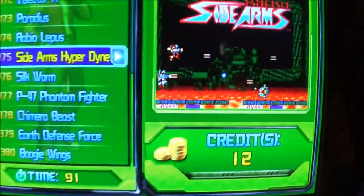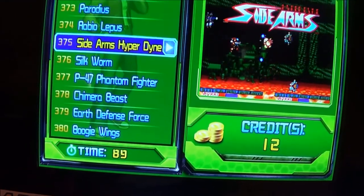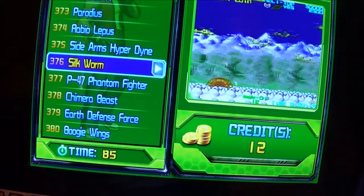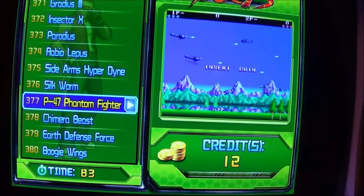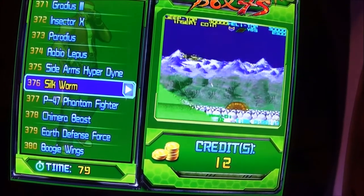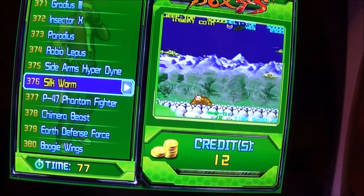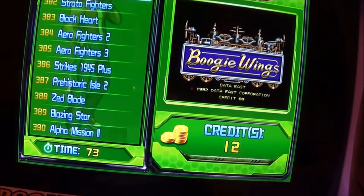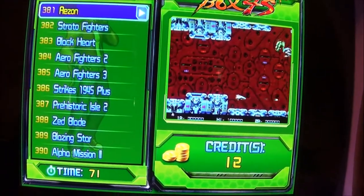Woo. I think it's from Capcom. Yeah, I'm pretty sure it's from Capcom. Silkworm, P-47 Phantom Fighter, Kim, okay, these are old right here. This is new, this is the last new one right here, for shooting games. These are old. Okay, we're gonna keep going on.